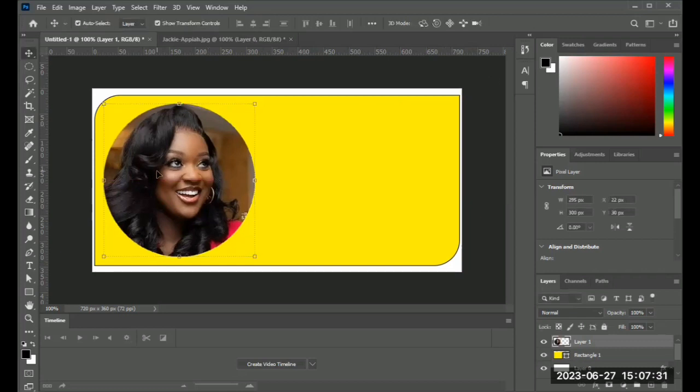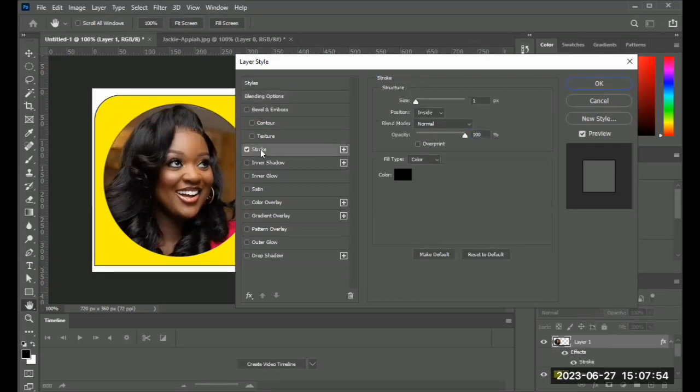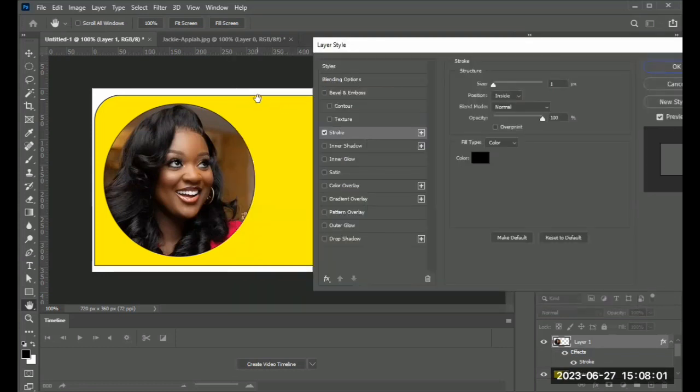Now, let me try to add a stroke to this picture. Since we were able to add a stroke to this shape, the one having the yellow background, let me try to add a stroke to this picture as well. When you double click here, this opens again. Then this is stroke. So what do I do? I click on the stroke. I don't just tick, but I click on the stroke. Then it is telling me stroke color for the previous work was black. That is what is here. And the size was 1.